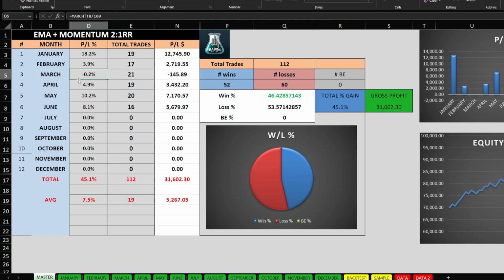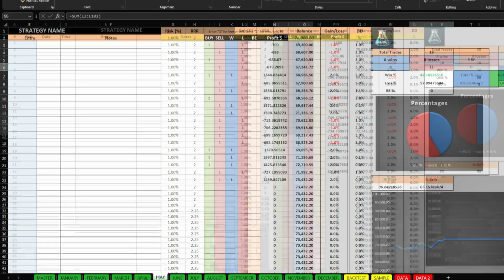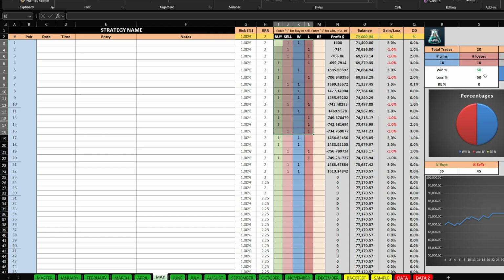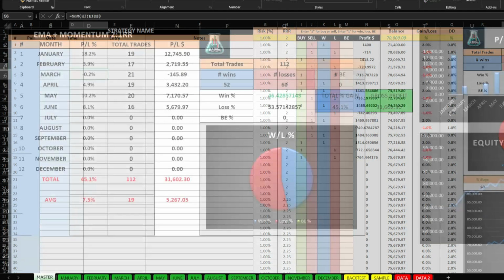So you had this month, and then April, we start to get back into a rhythm. Started off the month pretty bad, 4% drawdown, then had a couple of win-losses, another 4% drawdown. So this month wasn't that good either. We had 19 trades, 8 wins, 11 losses. That's pretty good. For a 2RR system, that is pretty good, almost 5% gain. And then May, 50%, we had 20 trades, 10 wins, 10 losses, 10% gain. And then June, 16 trades, 8 wins, 8 losses, 50%, 8% gain.